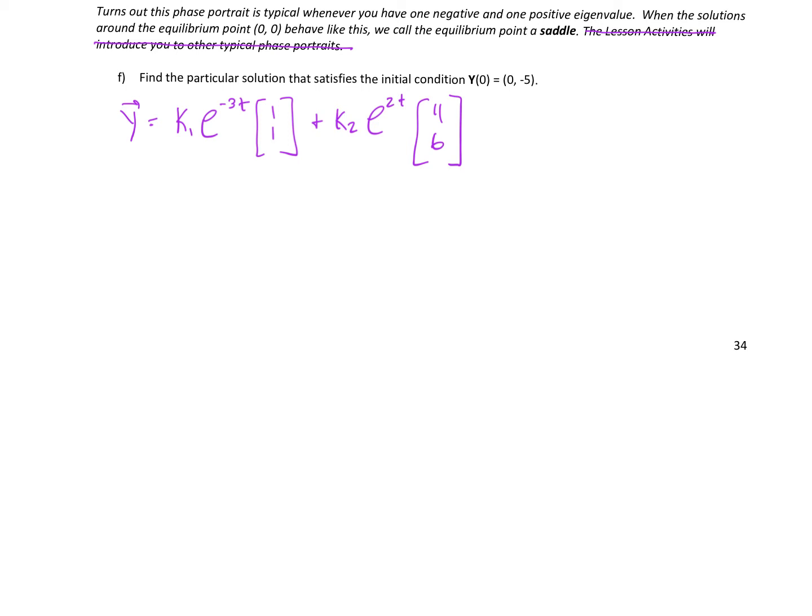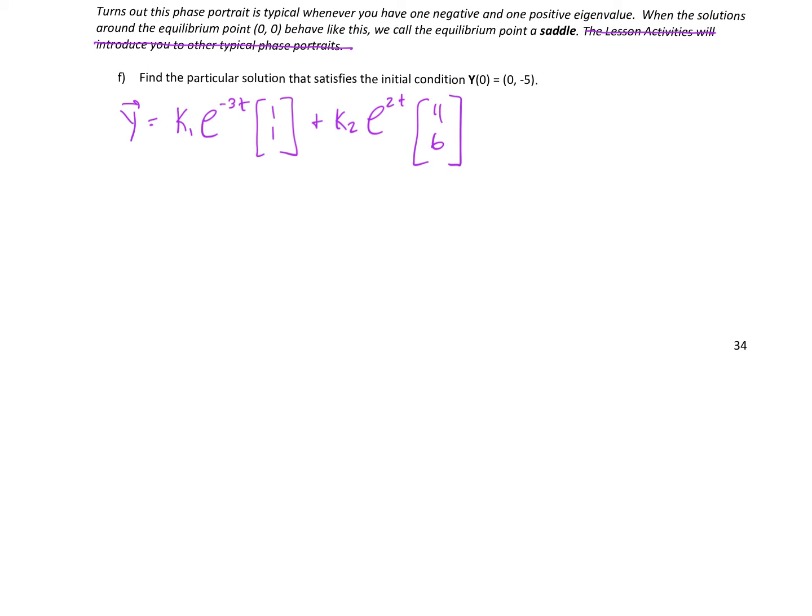And then to solve for k1, plug the 1 in for k2, and k1 is -5 minus 6, which is -11. So those aren't the answers to the question. The answer is this function where you replace k1 and k2 with these two values.